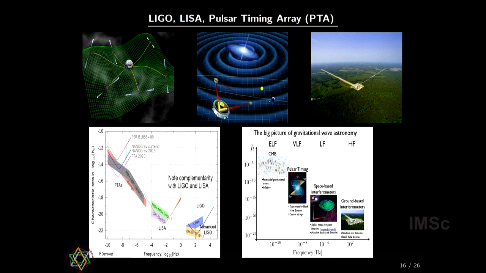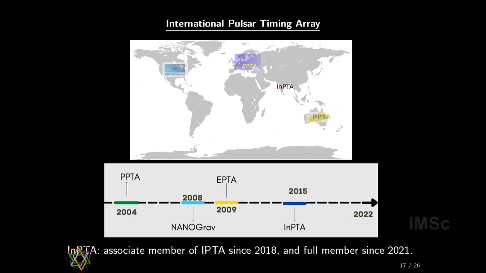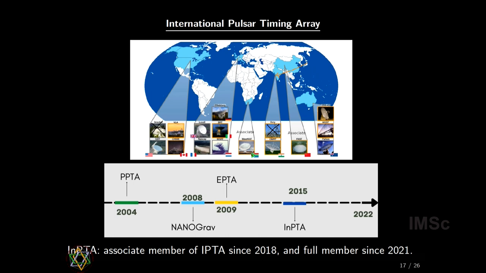For this purpose you need a large number of pulsars, which is why this experiment is known as the International Pulsar Timing Array — you need an array of pulsars. There are currently four groups working on this: the Australian Pulsar Timing Array, the North American Gravitational Wave Observatory, the European Pulsar Timing Array, and we started our Indian Pulsar Timing Array in 2015. The first few years we were associate members, and from 2021, after proving our data quality was as good as the others, we got full membership. Here you can see the different countries and telescopes involved, including our GMRT.